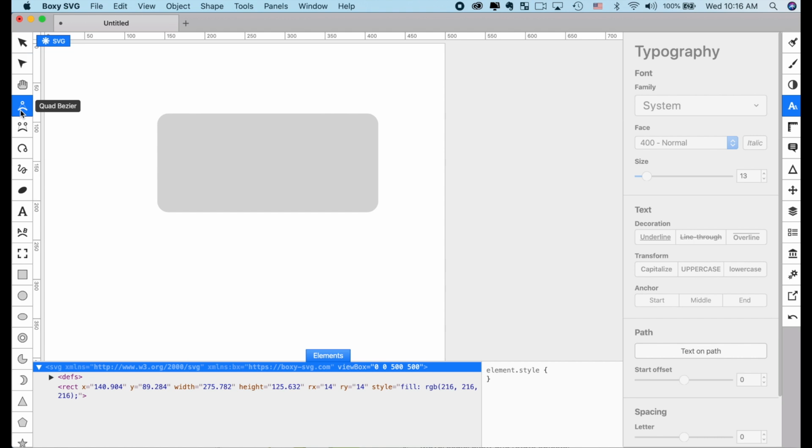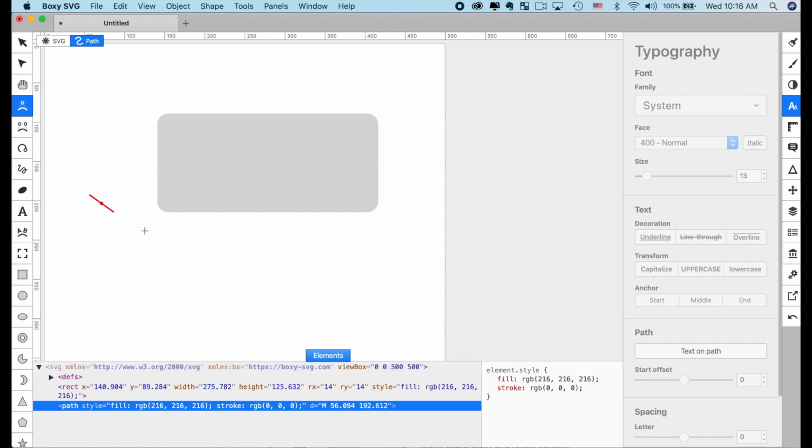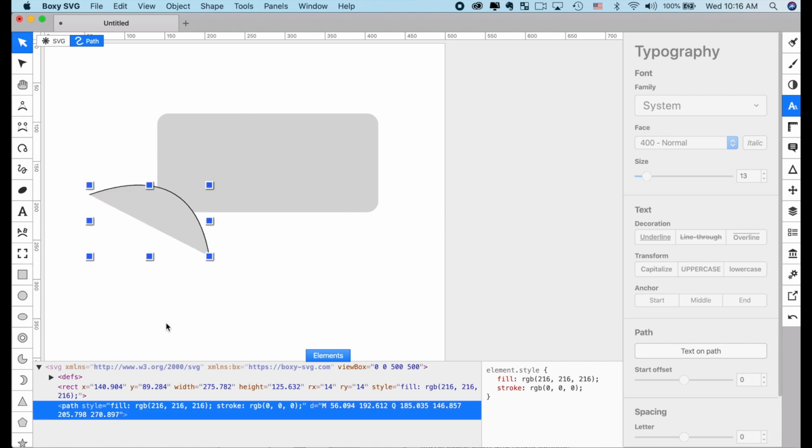After we draw a curve, let's draw a curved line here. Click once, drag, click and hold. Hit Escape because we're all done. Now if I click on the Edit button, I can click on any of these points and manipulate these little handles to change that curve. I can also directly drag on the curve and manipulate it. So you'll see Boxy SVG is a very, very powerful program. It's very easy to use.